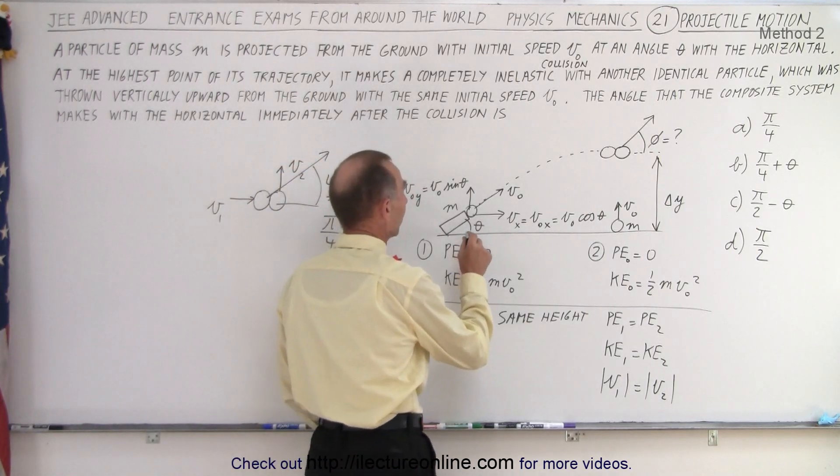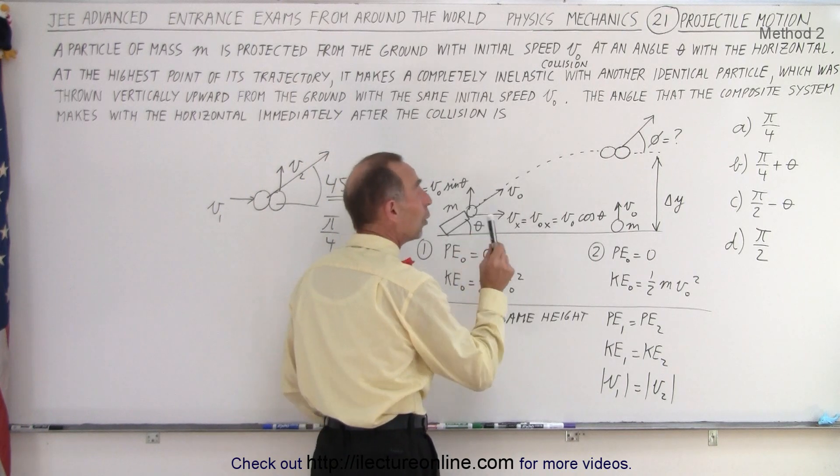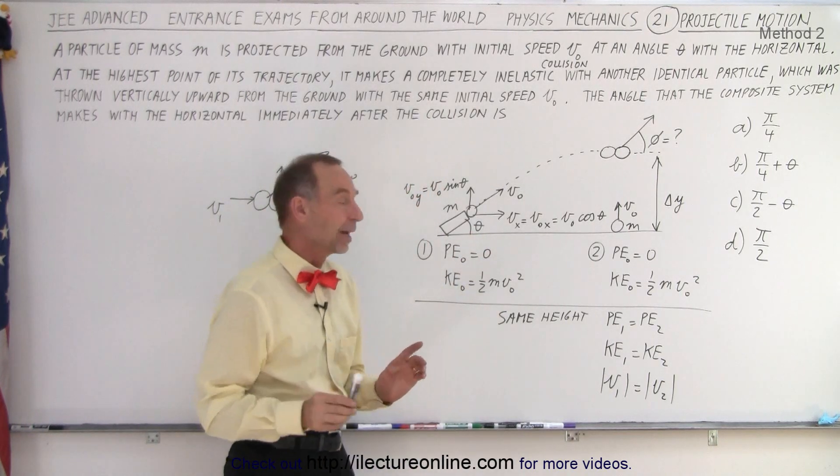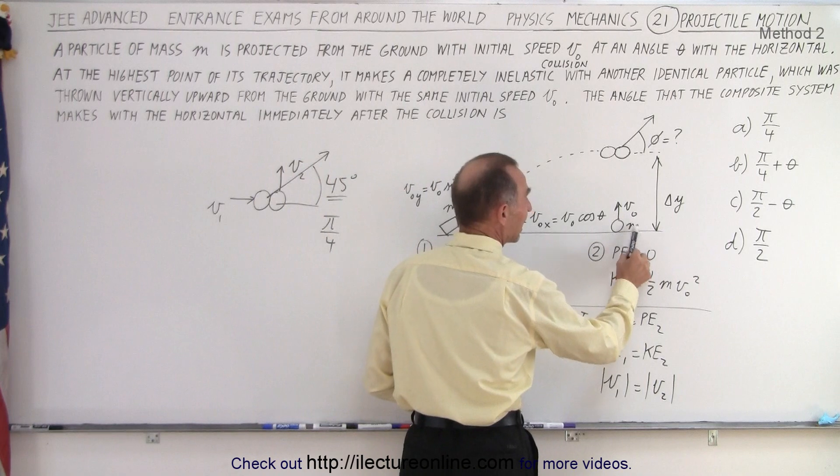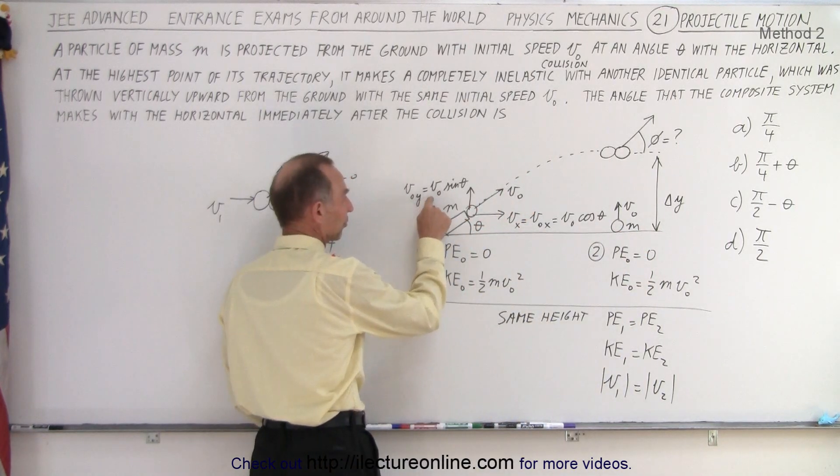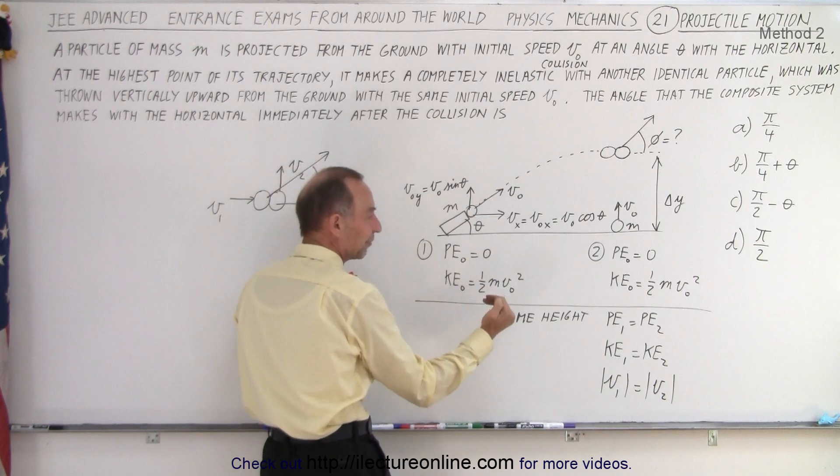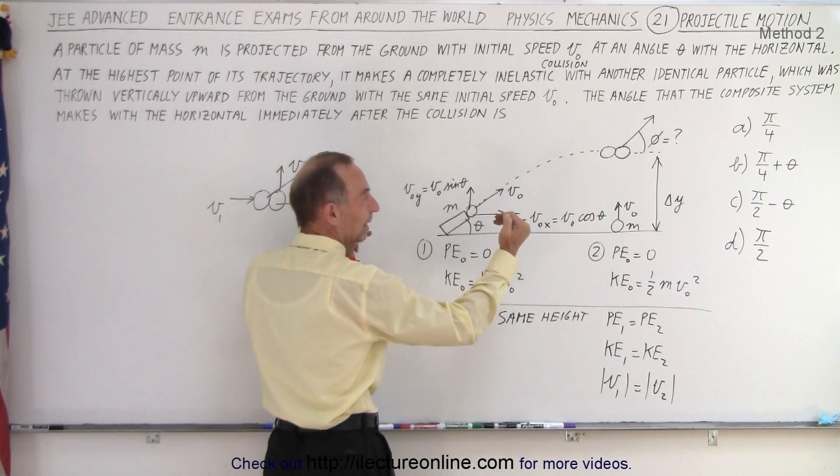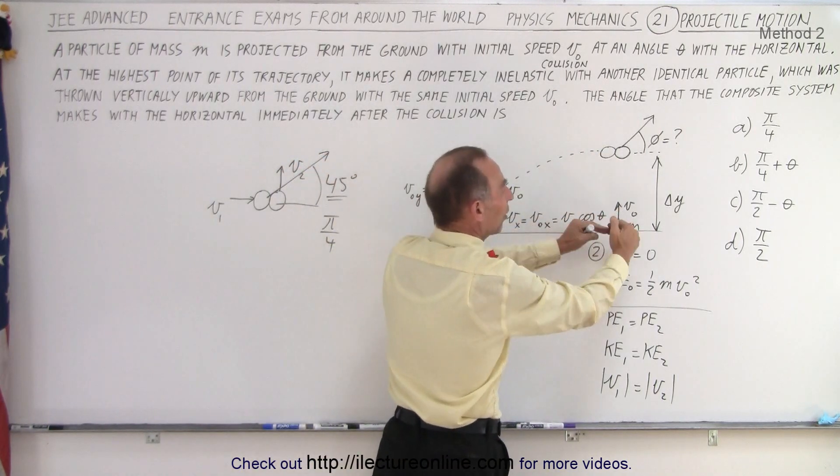The reason is... How can they be fired at the same time? No, no, they cannot be fired at the same time, because the initial velocity here in the vertical direction is v sub nought, and the initial velocity in the vertical direction is v sub nought sine theta. They have a different v sub nought in the vertical direction, so they cannot start at the same time.